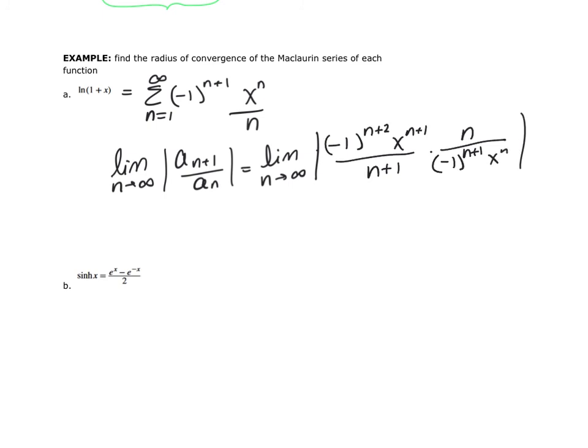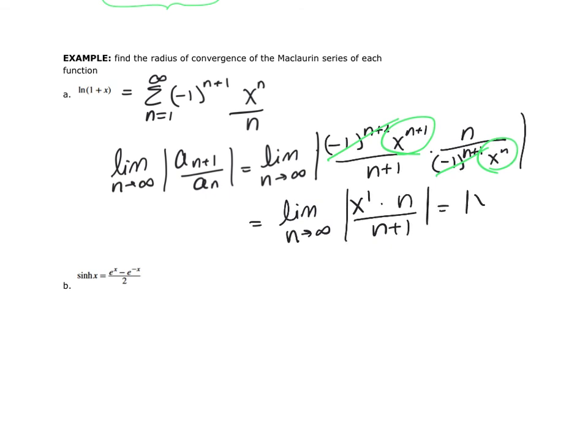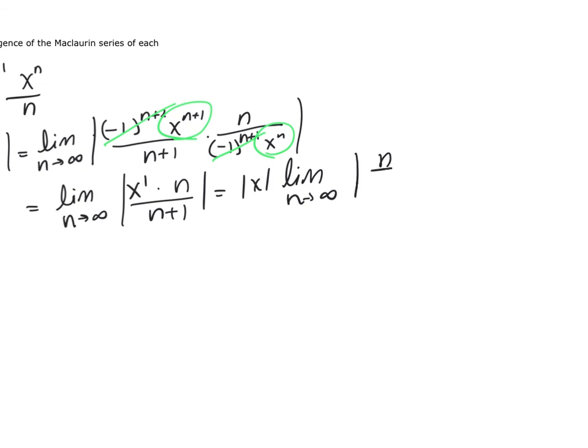Now, what we know, because we're doing the absolute value, is that we can pretty much ignore those pieces. So then what I really have is the limit as n goes to infinity of x raised to the 1 by the rules of exponents. I'm going to take this and this by the rules of exponents. That just becomes x raised to the 1 multiplied by n divided by n plus 1, absolute value. So this is the absolute value of x, the limit as n goes to infinity of the absolute value of n over n plus 1.